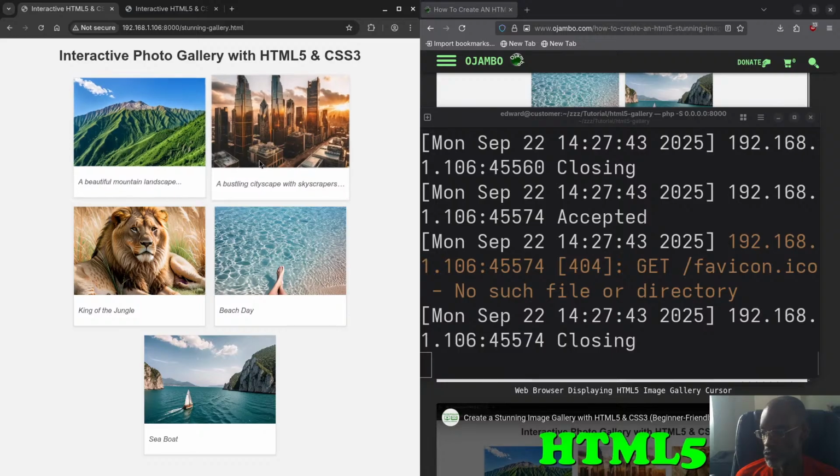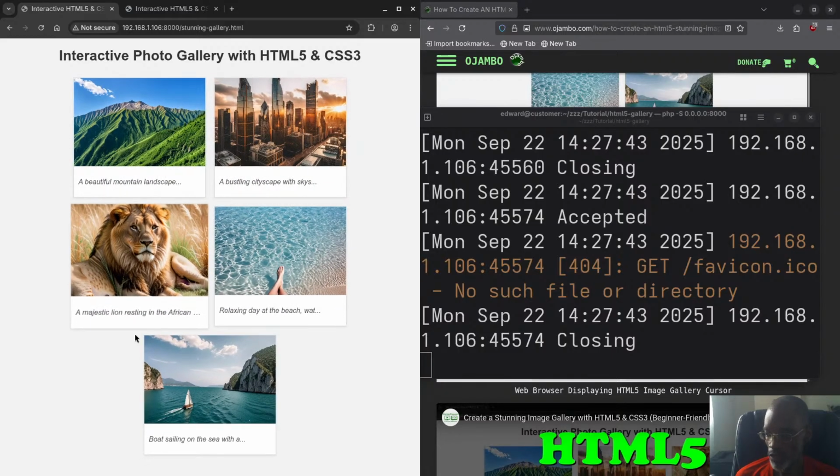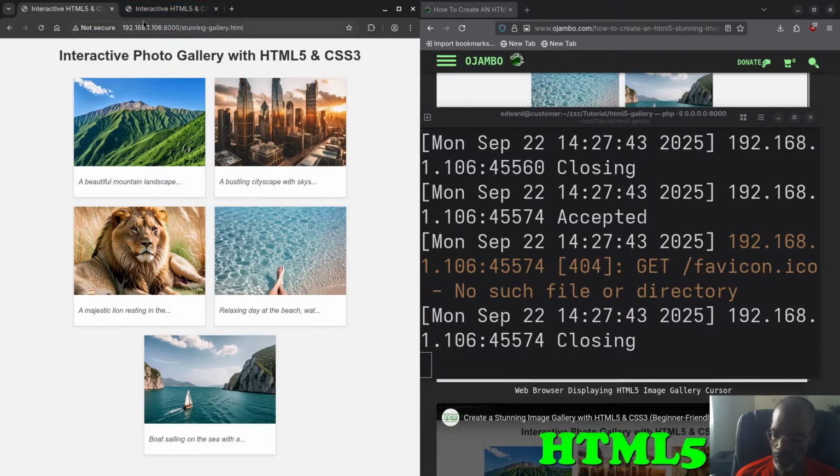There we go, you see? That's it, right there. So as I said before, you don't need a web server, you can simply just drag and drop because it's just HTML. But if you do have a web server, you can just go to it and it will show up there. That's it. So let's finish up this article here.